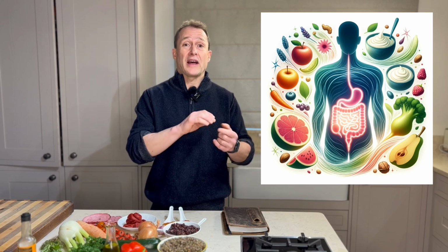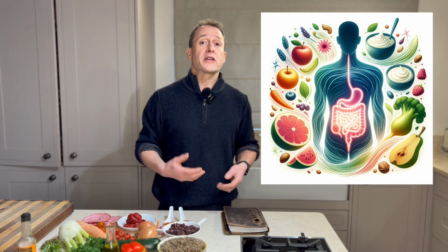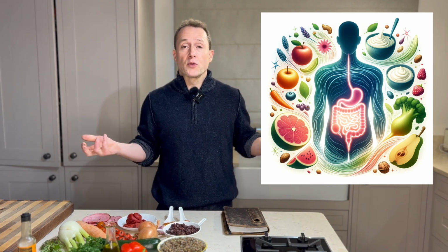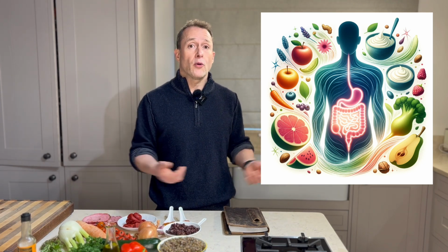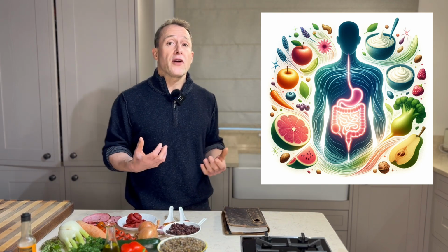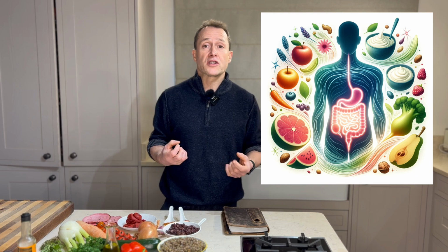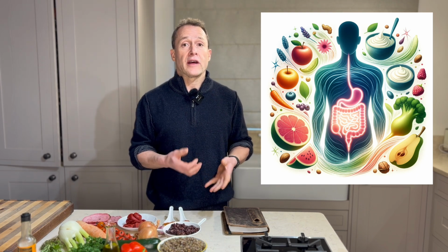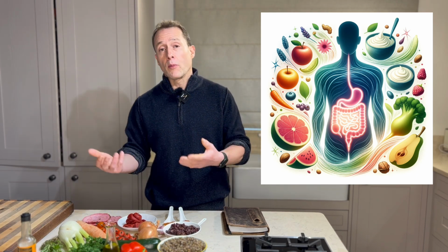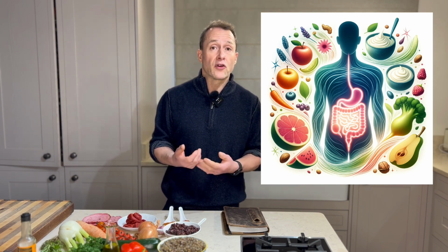Just to quickly summarize, in a very simple way of explaining it, take your gut as being a garden. The prebiotic is the soil, the probiotic is the plants. It's really that simple. So what's most important, the prebiotic or the probiotic? Both are important. So prebiotics are basically high fiber vegetables, plant-based foods that give lots and lots of nutrients that our gut fauna like to eat. Literally, it is the soil that allows the probiotics within our gut to flourish. So without that being correct, you're not going to have good gut health.